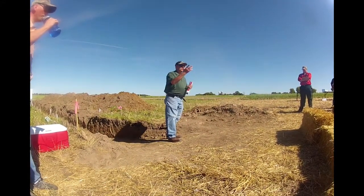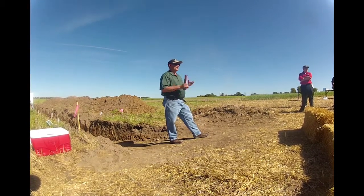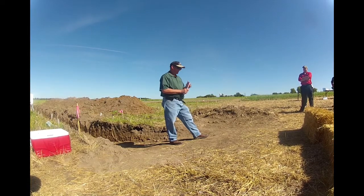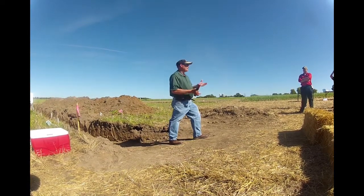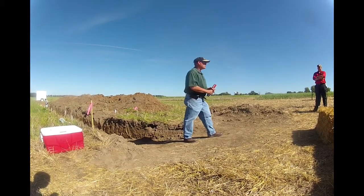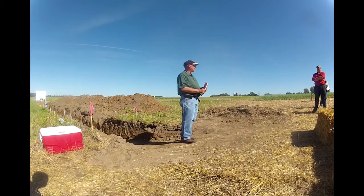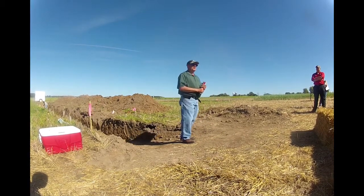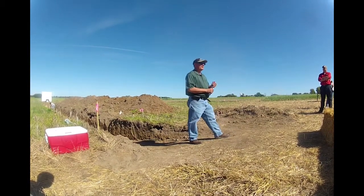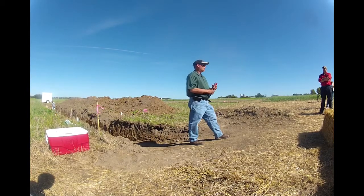We were flying in cover crops into corn — about the stage across the road there — and letting cattle graze the oats, rye, and turnips afterwards. We saw cattle gaining three and a half pounds per head per day over the wintertime without feeding any hay. That was a little further south of here. This last year up in the sands, we had some different cover crops flown into a seed corn area, and that gentleman was able to graze until around Christmas time. That happened again this year, and we're looking for a lot of opportunity whether it be for animal agriculture or if we're just trying to build soil health.